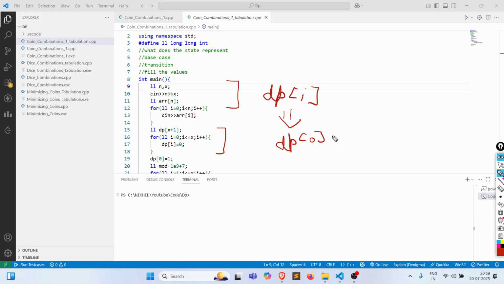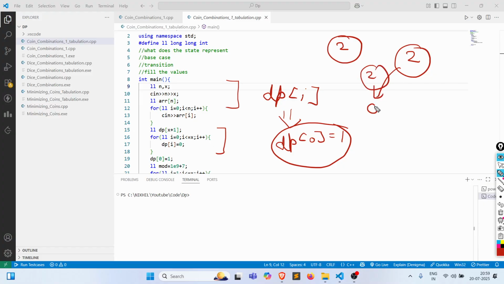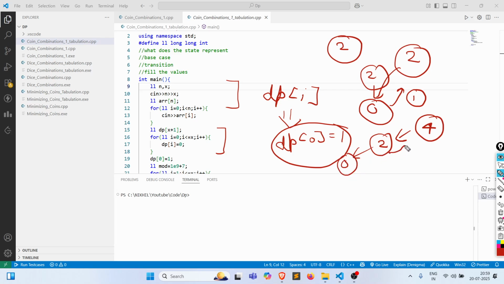So why do I initialize it with 1? Let's say we have a coin whose value is 2, and we have to make a sum 2. We can take 2 one time and it will become 0. So this 0 should return 1, because it is a valid path. Similarly, if we have 4, it will go to 2, then it will go to 0. Again the 0 should return 1, and 2 will return something to this, but this 0 is still a valid path, and at the end of a valid path we should return a 1.